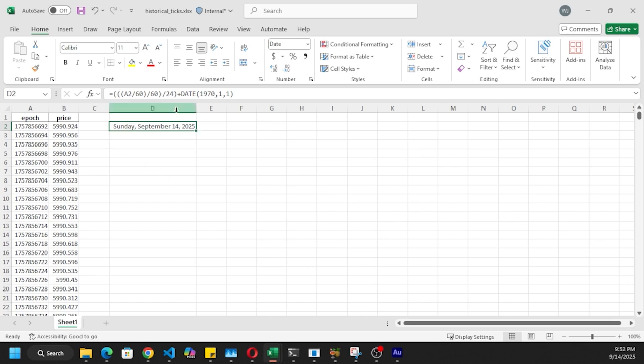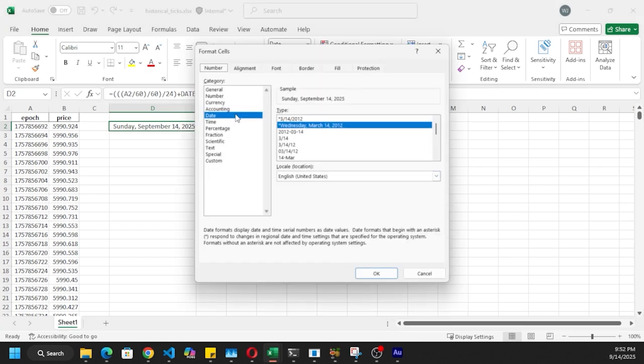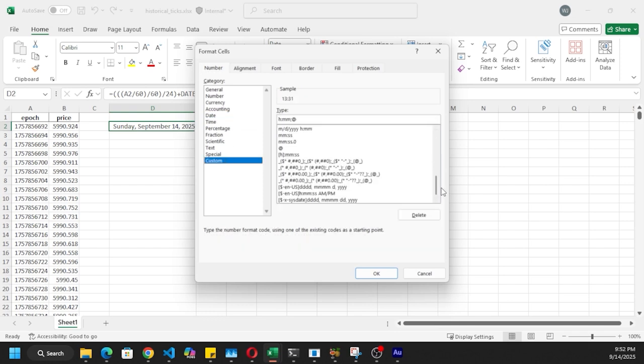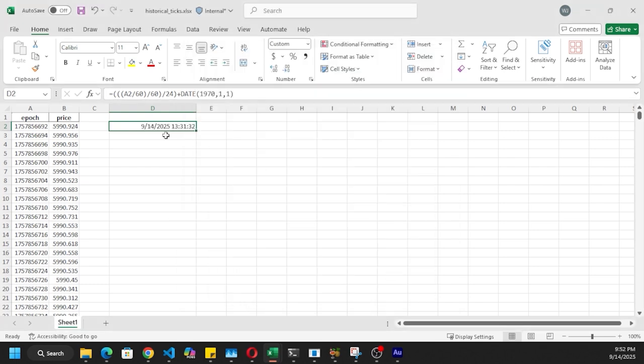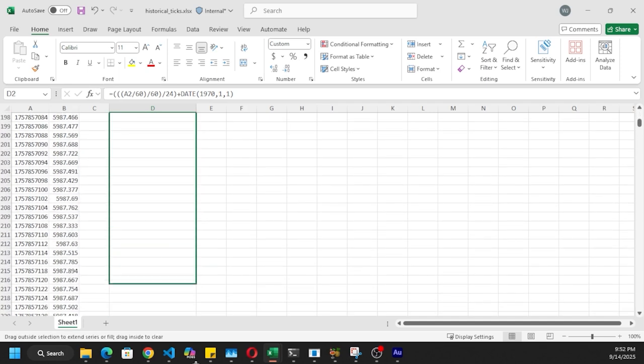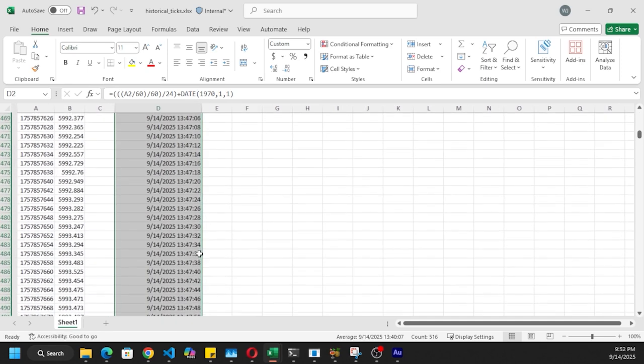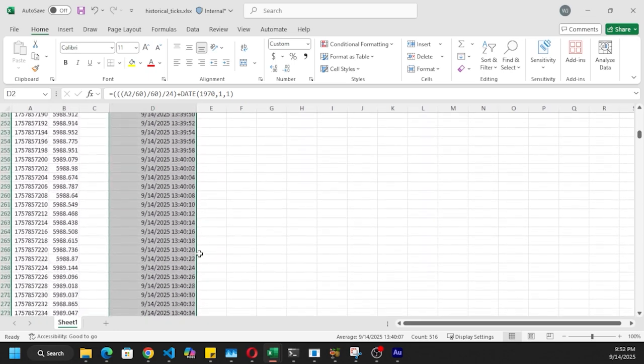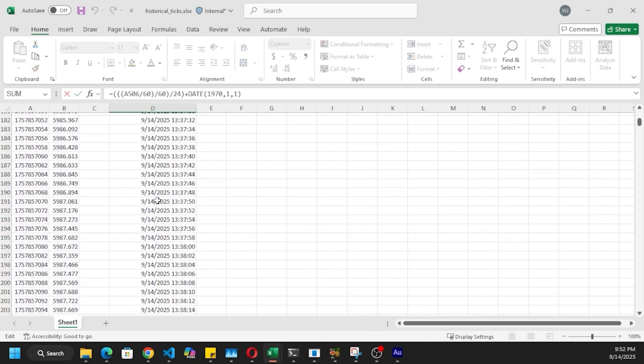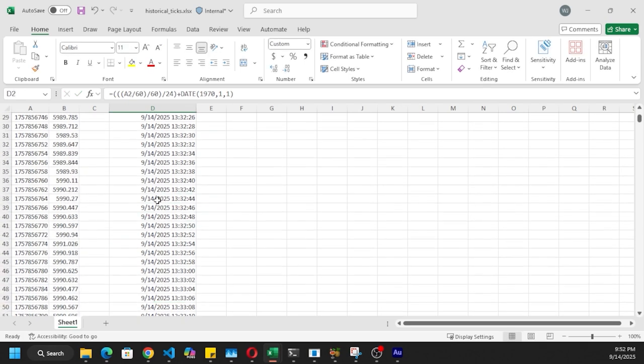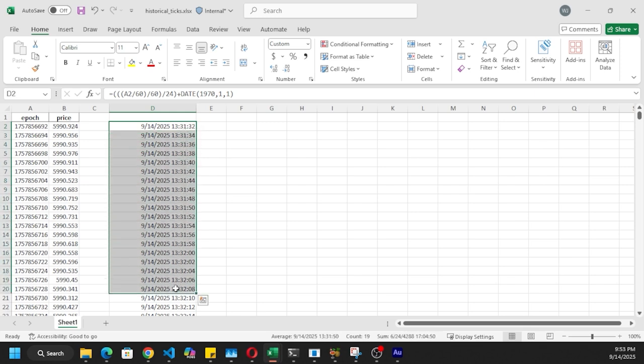Actually, we need this in seconds. So I'm clicking on more number formats. Okay, we can take these time values even in seconds. As you can see here, we can see all the consecutive tick values.